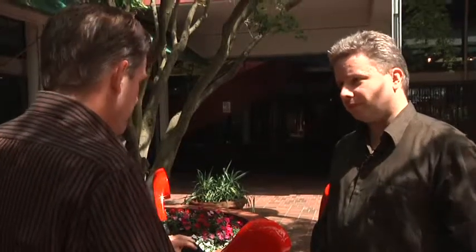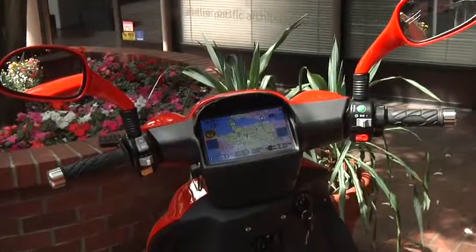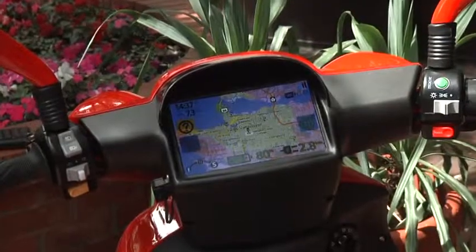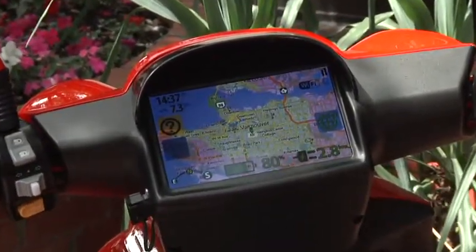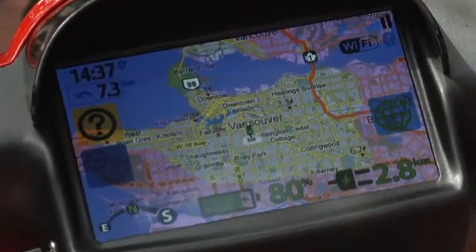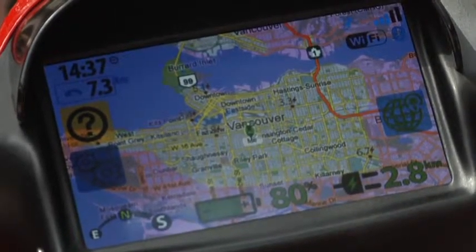Let's talk about some of the engineering challenges that you've confronted when you've done this. First off, I look at this, in the daylight, you have to deal with glare. Yes, the screen in fact is one of the most difficult pieces engineering-wise to have dealt with. You've got to deal with direct sunlight, you've got to deal with reflections, you've got to deal with rain falling onto the touchscreen. It's a touchscreen interface, which is what most people expect these days. Raindrops actually activate most touchscreens. You've got to deal with extremes of temperature. Though many people won't actually ride an electric scooter in minus 20 Celsius, or Fahrenheit for that matter, we do need to be able to operate in a very large range of temperatures. We need to be able to operate with people who are wearing gloves and things of that nature. So we've got a lot of challenges on the screen side in particular.